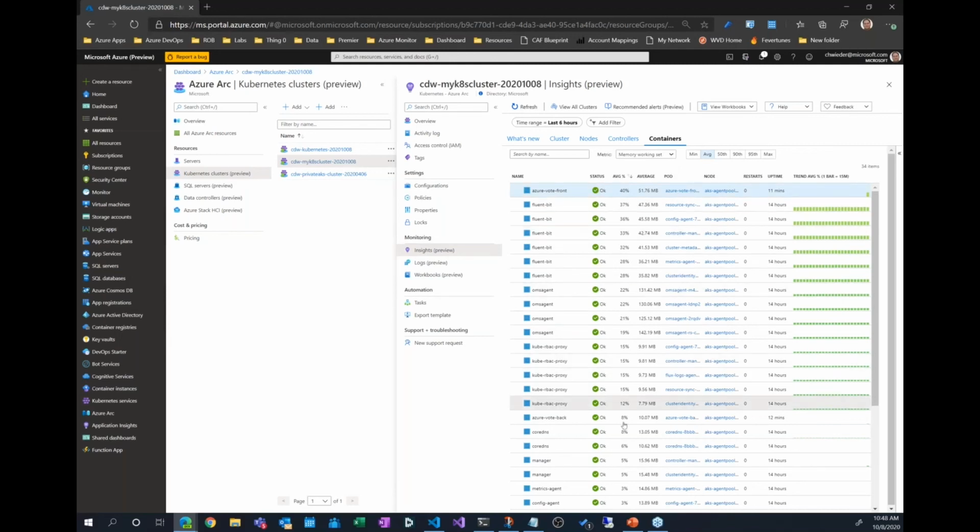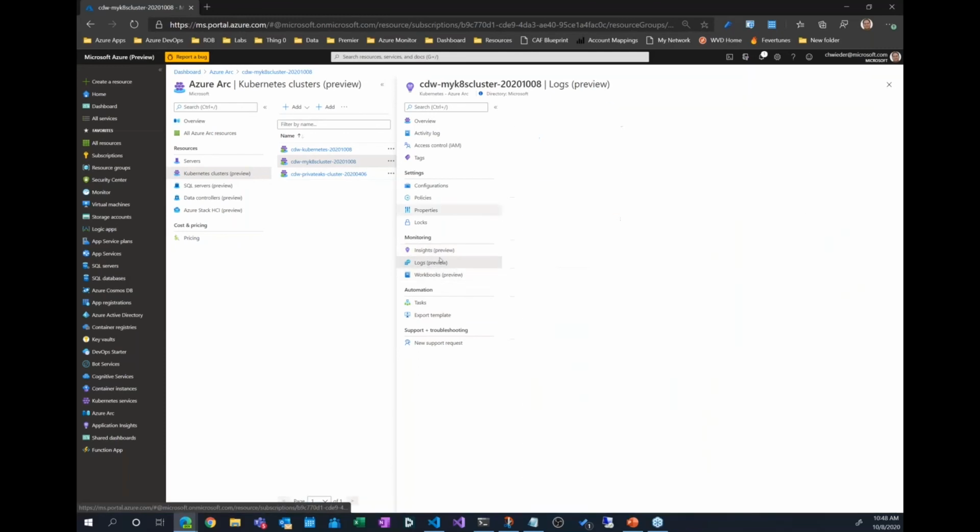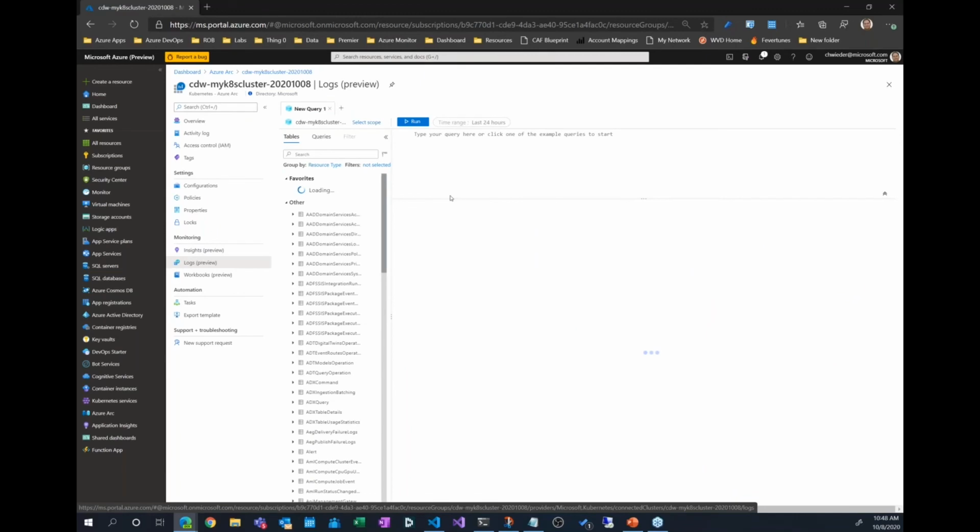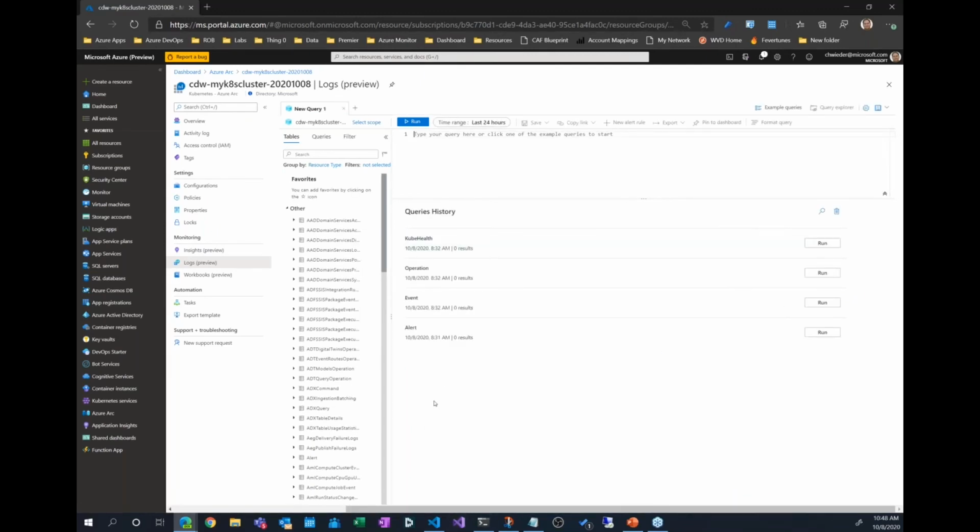So, not really going to dive into all the metrics here just because we're more or less out of time, but that is one of those things I can enable there. You can see I've got logs, and I can do a bunch of that as well. So that should be a pretty good overview of Azure Arc and some of the features that it brings to the table, some of the use cases for it, why it may be attractive to you, but certainly glad we got to talk about it with you.